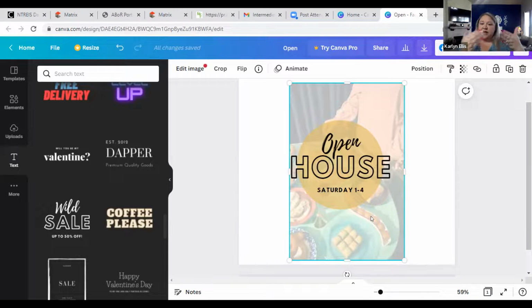But don't be afraid to put transparencies over transparencies. Just know, especially in this situation, even though that circle is on top, when you make it transparent, you're going to be able to see what's behind it. Right? So if you have a picture over a picture, you're going to see both of those pictures.